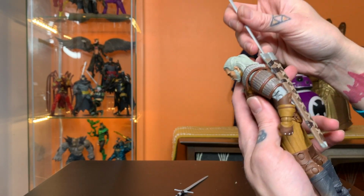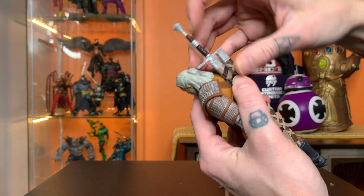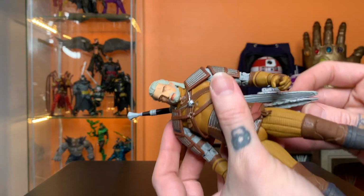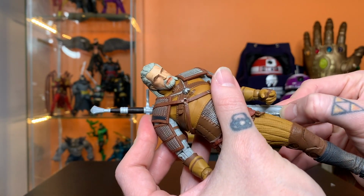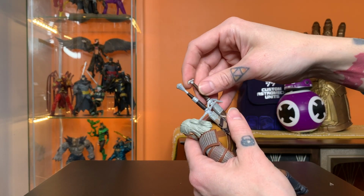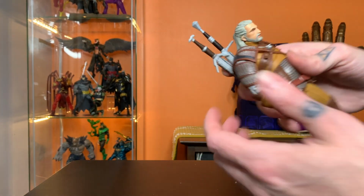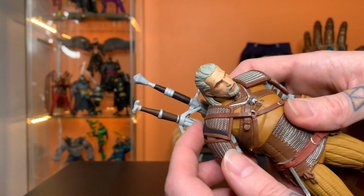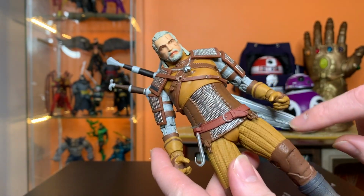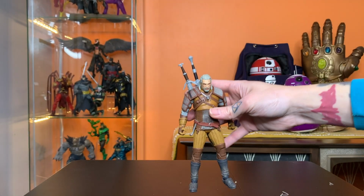So let's just see if these slide in. I'm assuming this one goes in here because it's got that kind of notch right there. That's my guess. And you can see the way it fits snug all the way in there. And that one goes in there like that. And that looks rad, but I mean, if this bothers you, being able to see that like that, or in the backside here, the underneath, I mean, you can just see them right there. It's not my favorite thing in the world, but it is what it is.